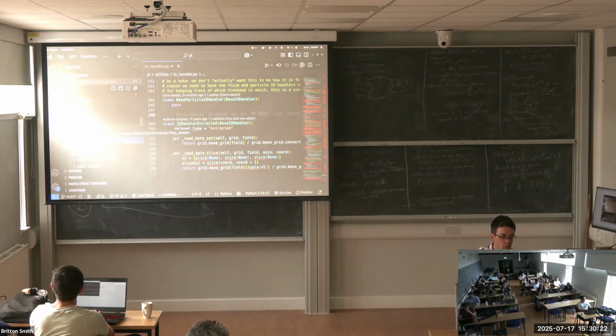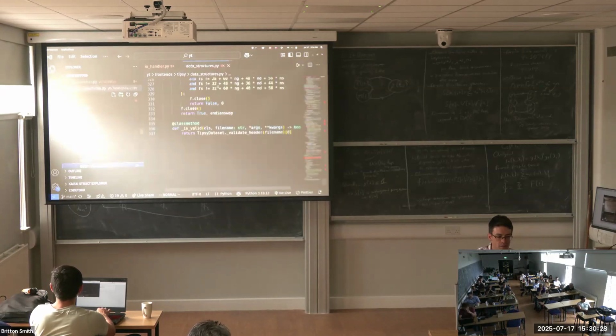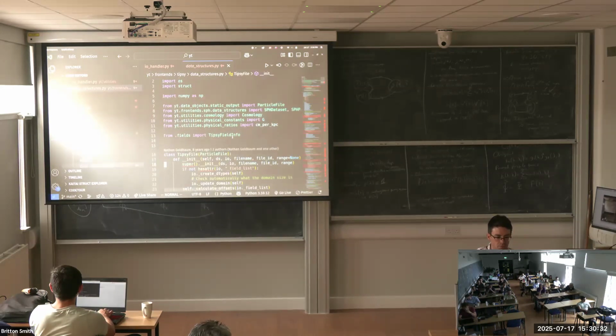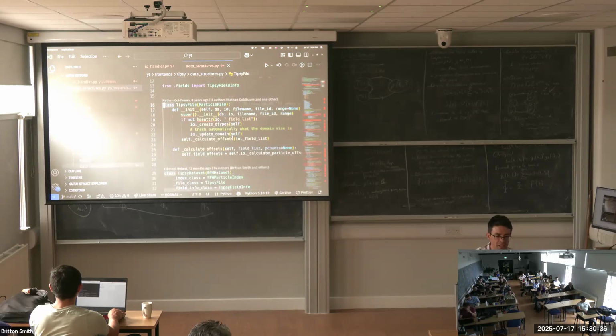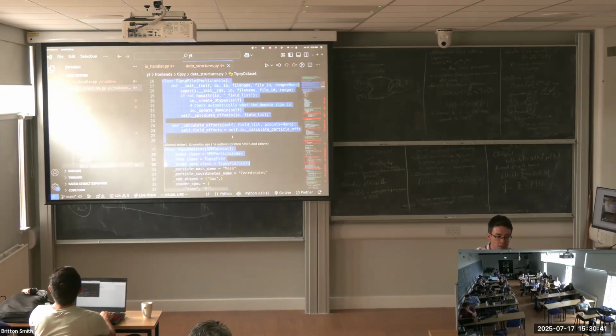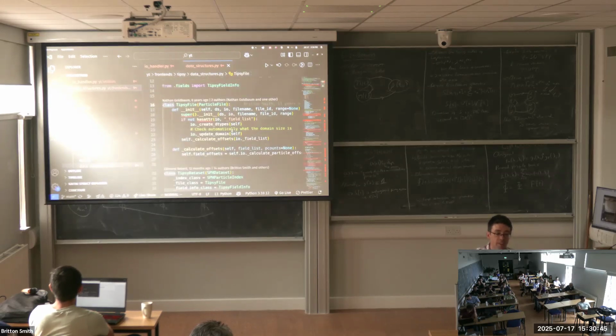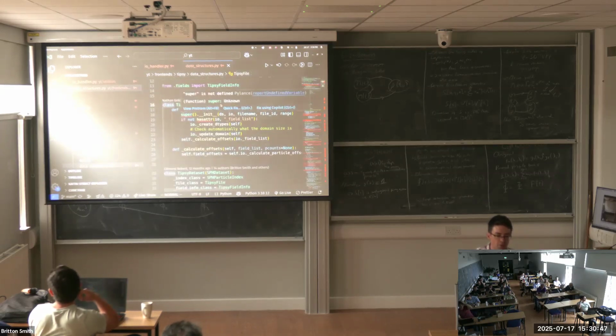And then inside that folder, let's grab the Tipsy data structure. There are multiple different supporting files, as I mentioned. And for particles, typically those multiple supporting files are what are called data files. They're subclasses of the particle file class.